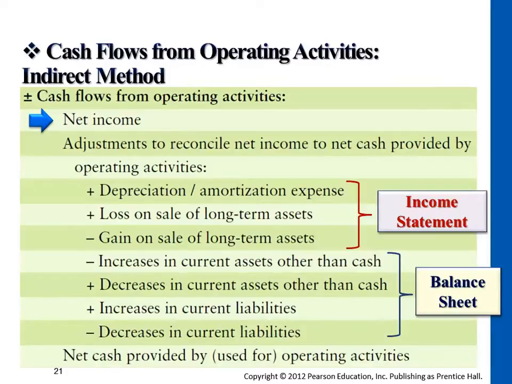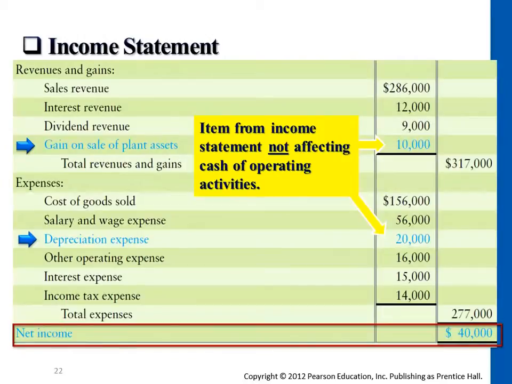Let's take a look again at the income statement. So income statement, if the problem gives you one, just pick gain on sale of plant asset and also any depreciation to adjust net income amount. Okay, remember depreciation is not cash expense, so we add it back. Gain on sale of plant asset, we will be reporting it in the second section, so that part we subtracted from net income.